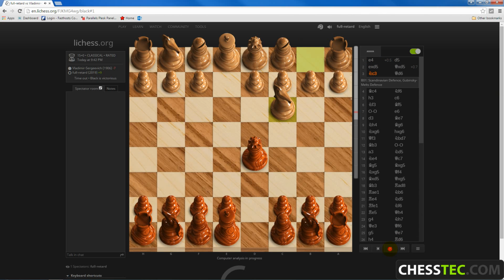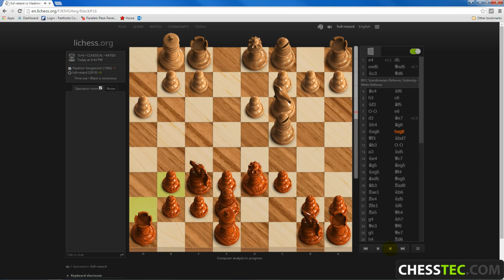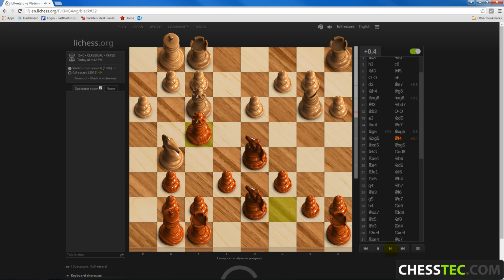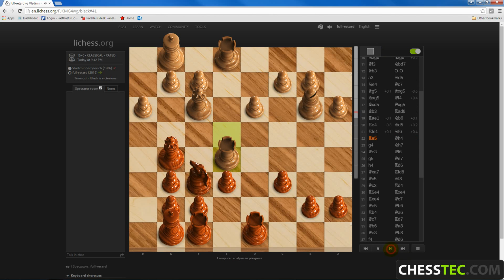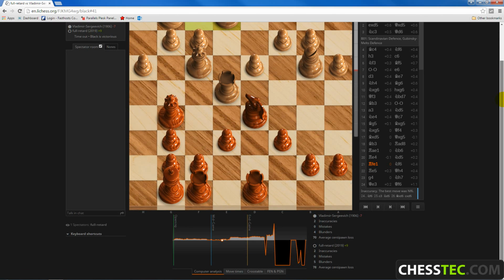Pretty standard. So the computer seems to think that white is slightly better, as she should be. There's nothing tragic going on here. It's pretty equal. So 15 moves. I think I'm actually slightly better here. So let's see. Oh, here we go. Right, sorry about that. Let's have a look. Wow.